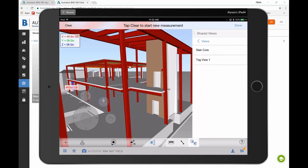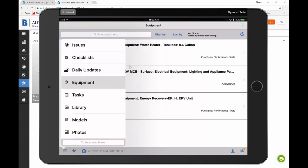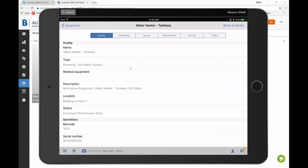A lot of times what I hear is that it's super time consuming for the field guys to enter some of this information about the piece of equipment, but all of this information can flow to the owner. So the uptick for the owner, from not re-entering all of this information by hand and getting it into their FM system, is a significant time savings. And what we found is that the field guys are often waiting for the piece of equipment to start up or get up to a certain temperature, maybe ramping up to a certain CFM for a test. So they do have some time to enter the barcode or the serial number or anything like that.